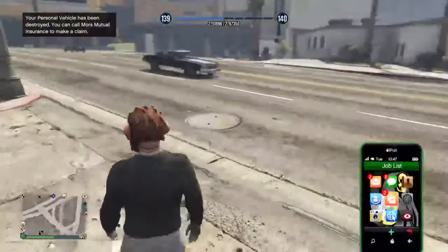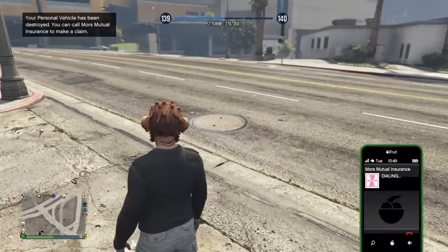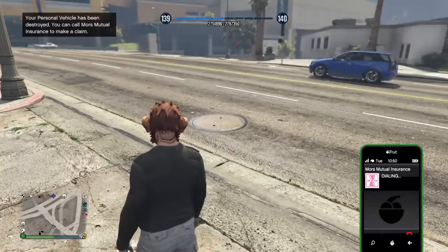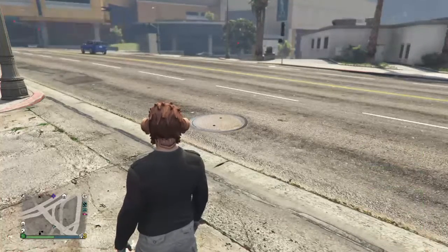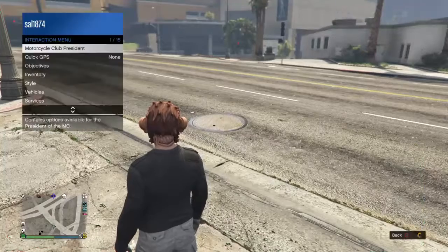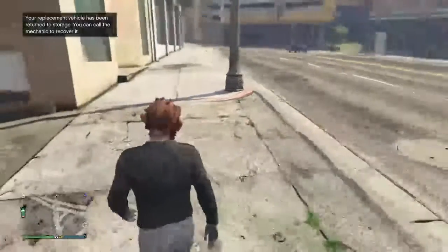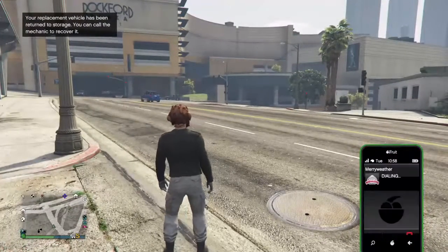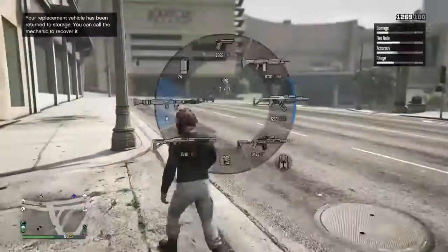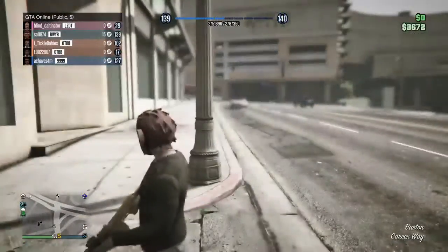Okay, so what we're gonna do, we're gonna claim our vehicle back, so it's free. And then we're gonna do motorcycle club. Oh no, I can't do it yet. I gotta wait. I got $3,000.